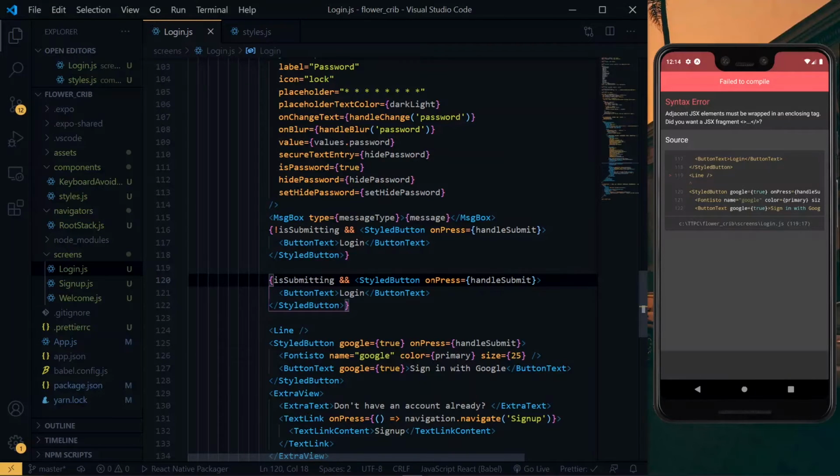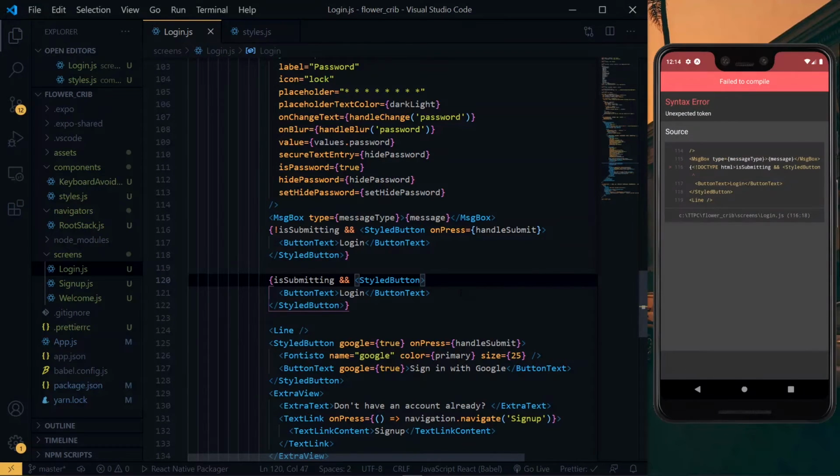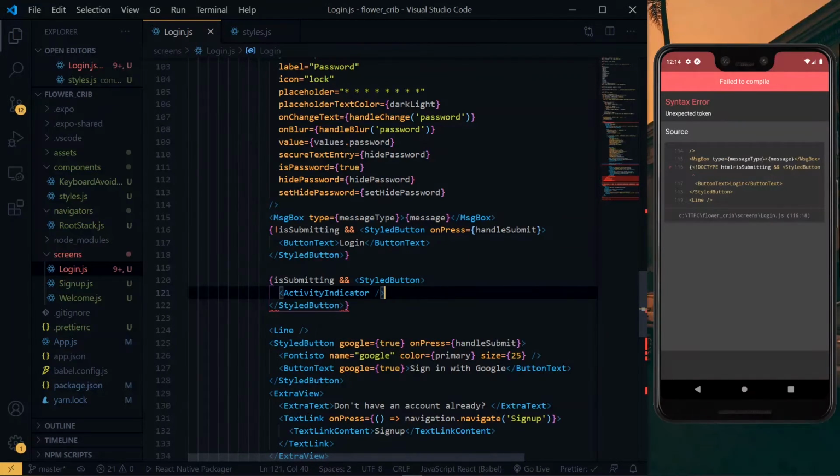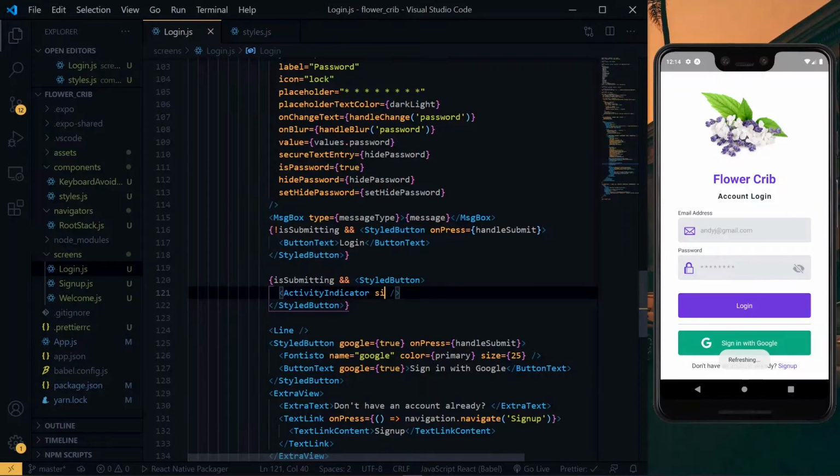Now if isSubmitting is true, we want to get rid of the onPress attribute and then replace the text with an activity indicator. We'll give it a size and a color. For the color, we'll give it primary. Also, let's attach disabled equals true. This will ensure that the button does not respond to any presses while it is loading.